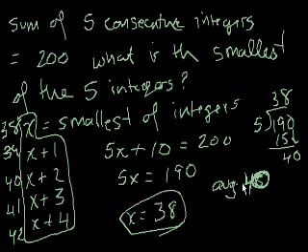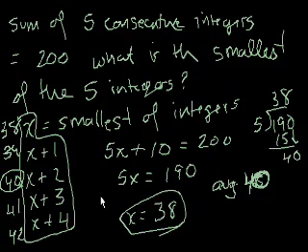And there's a couple of ways you could think about that. One, you see 40 is just the middle number, so that makes sense. And the only time we can really say it's the middle number is when the numbers are distributed evenly around 40. If we had a number that was much smaller than 40, you couldn't just necessarily pick the middle number. But in this case, since they're consecutive, it makes sense. And another way we could have done this problem, if you were, say, taking the SAT and they were to ask you, well, the sum of 5 numbers is 200.